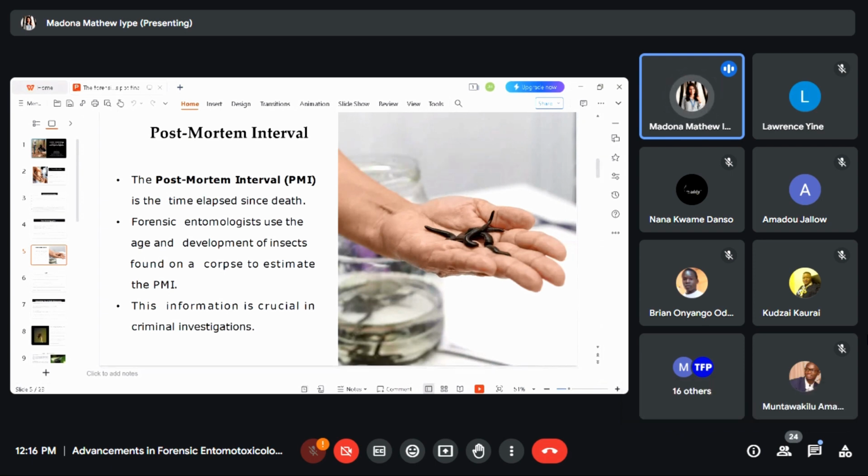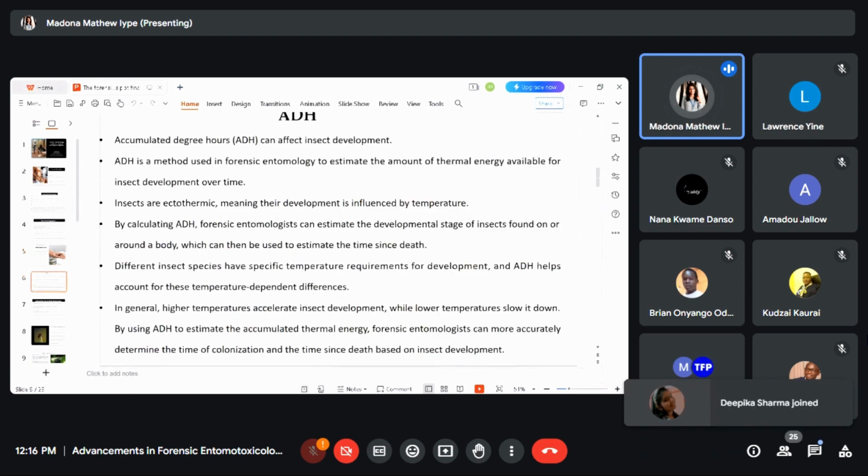Although we have a lot of limitations for forensic entomology and entomotoxicology, and that can be one of the main reasons why this field is not developing at a high rate as of now. In the future, it can be something else too. But the accurate identification, accurate detail of the PMI after 72 hours of death is one of the major advantages of forensic entomology, and obviously this information is crucial in criminal investigations.